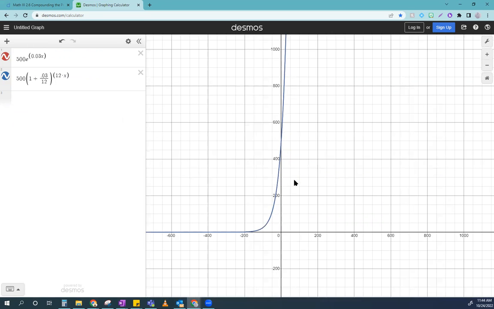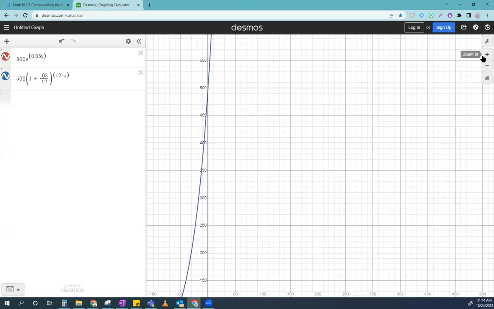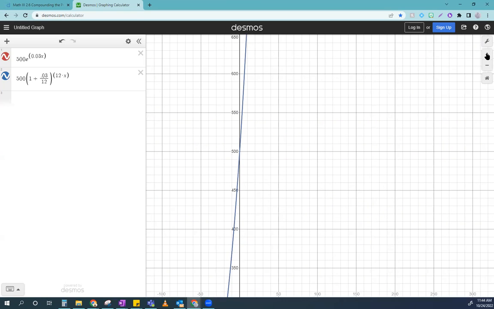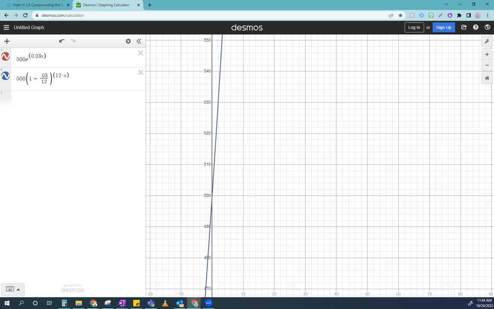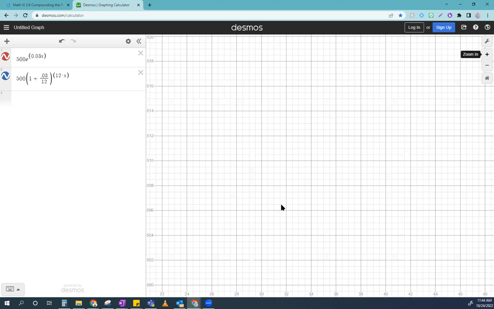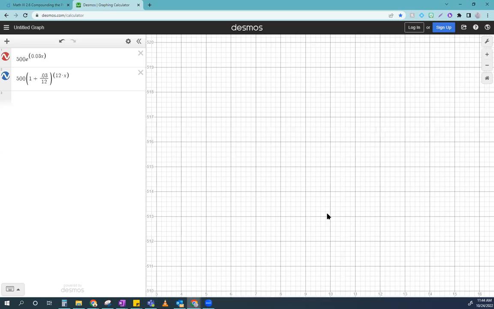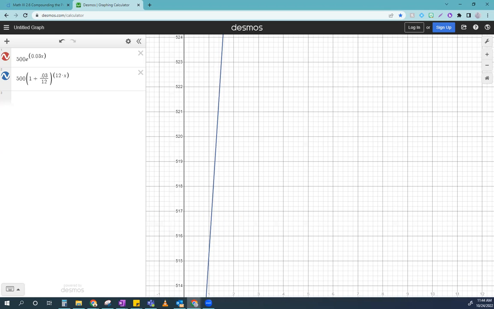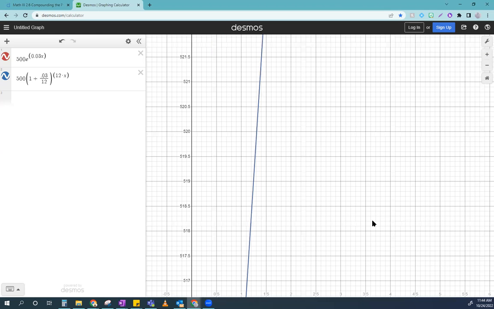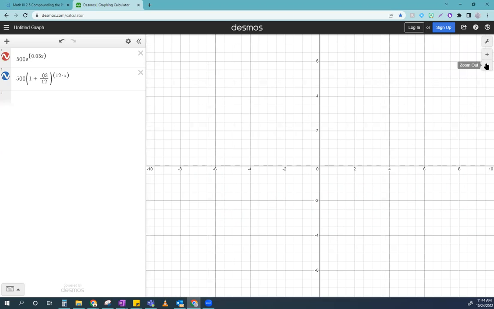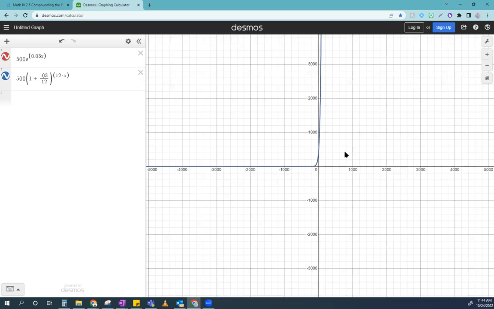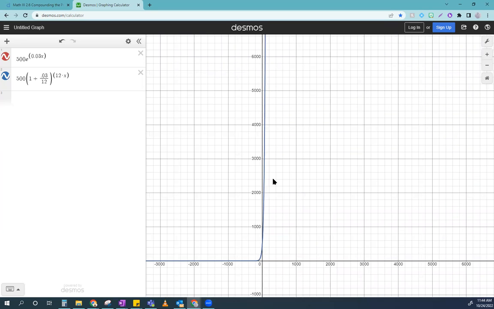Miss Johnson, I only see one. I know. I'm trying to zoom in so you guys can see. Do you see the difference between them? I'm trying to get really close here. It's very close. Okay, very good. They're right next to each other if you really look. So they follow each other really, really well.